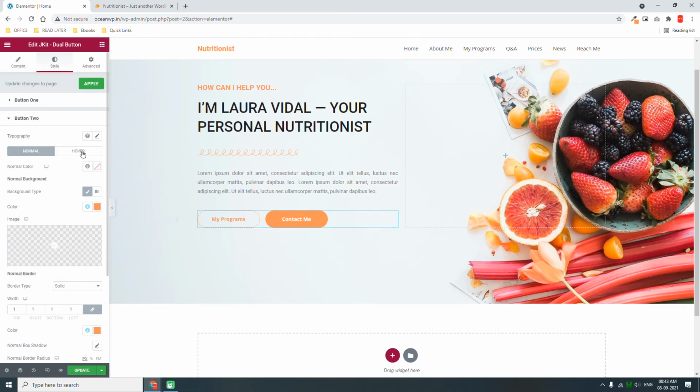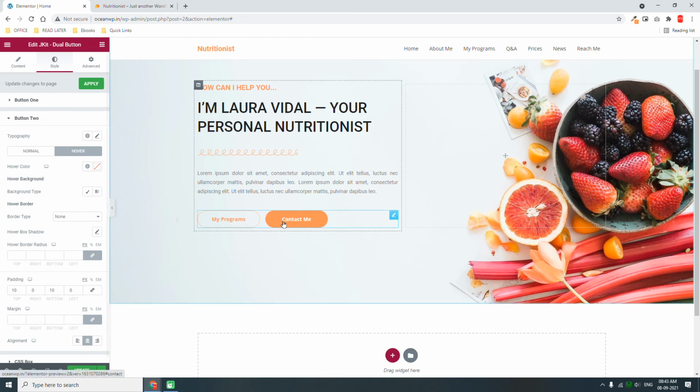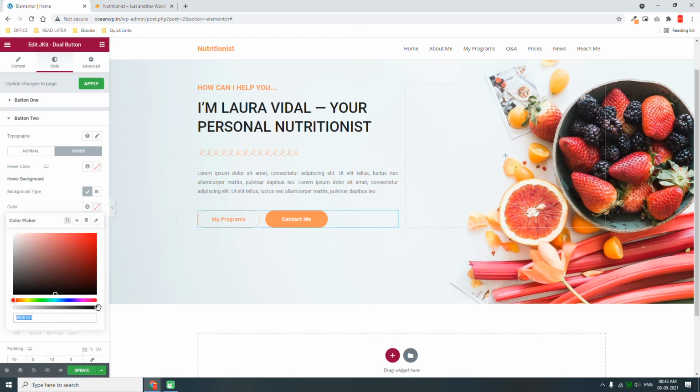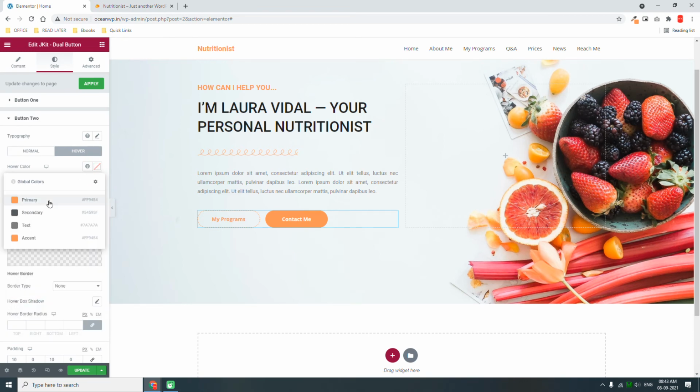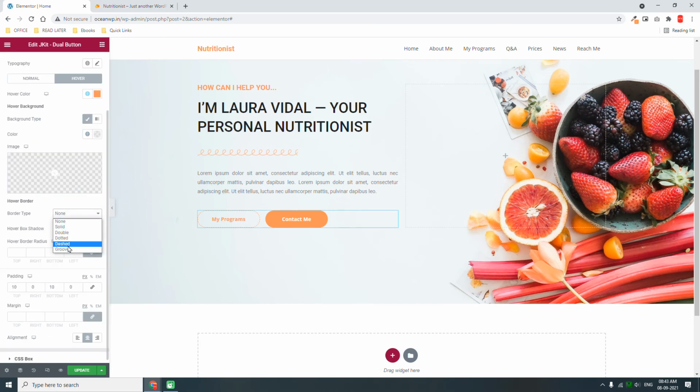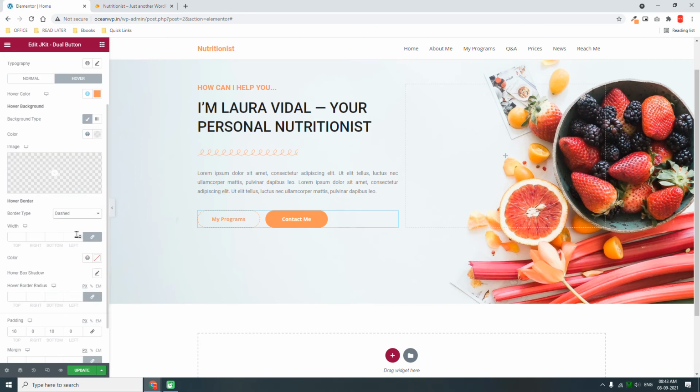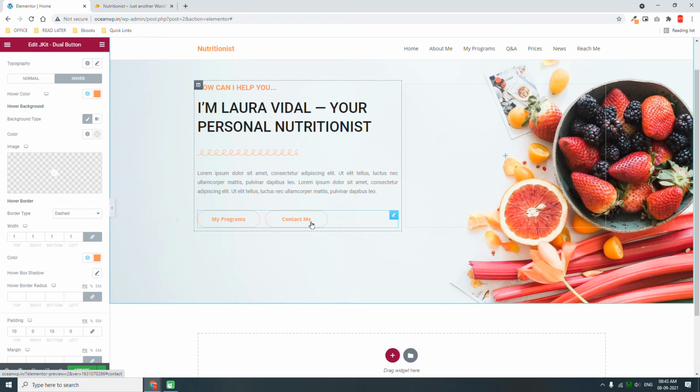So let's add hover for this one. Button 2, hover, background color transparent, and text color orange, border dash 1 pixel, color orange, like this too. And the same goes for button 1.